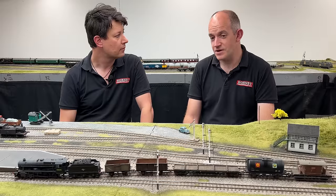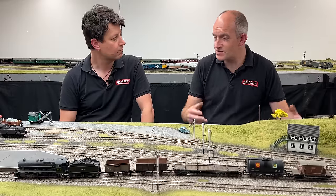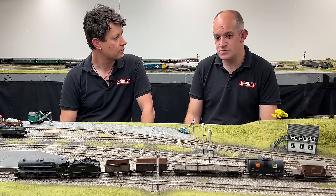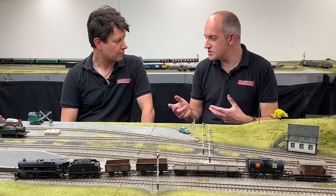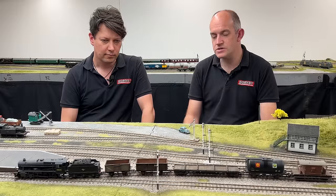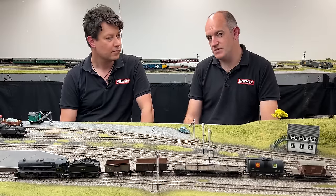Yeah, absolutely. And like I said, we've got quite a few more weathered wagons around to extend this train and build it up as well. I've got the pair of the Warflats as well. They'd look great in this train. All done with similar techniques, a little bit of airbrushing with those as well, but most of the deck was done with handwork. The world's your oyster with weathering, and we've got so much more to show you in the rest of this series.